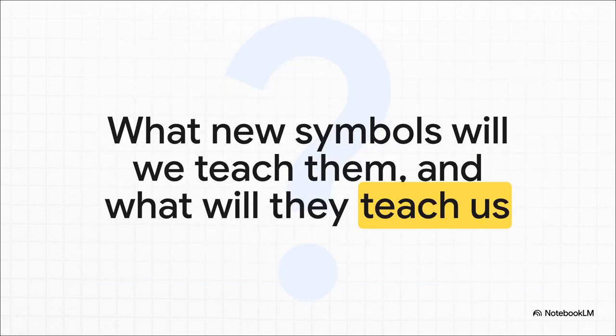So where does this leave us? It leaves us with this incredible, mind-bending question about the future. We are building machines that don't just compute for us anymore. We are teaching them to create with us, using the oldest and most powerful tools we have, our symbols. So the question is, what new symbols are we going to make together? And maybe more importantly, what are they going to teach us in return?